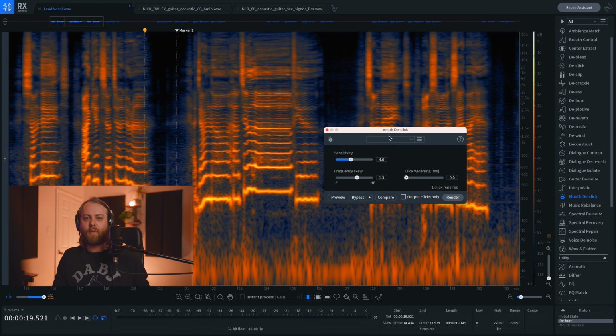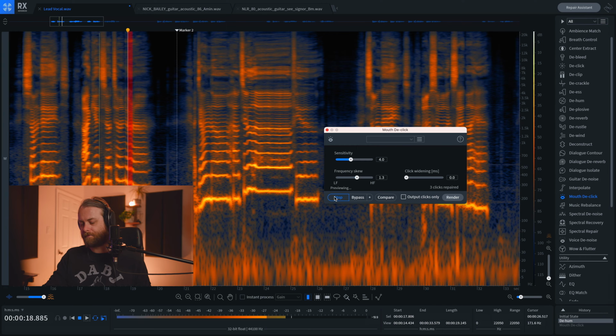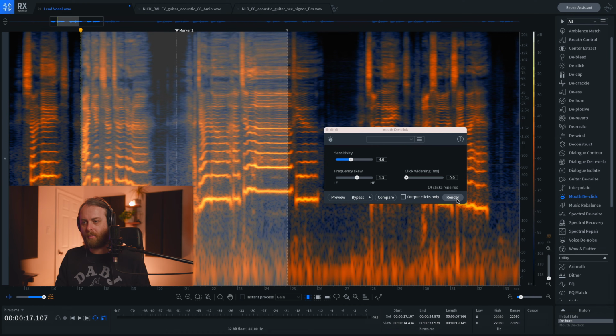So what I'll do is I'll uncheck this box. And again, whatever settings you want, I always go with default and then tweak it from there. In fact, you can get your settings and then go preview to hear what it's going to sound like when it runs the processing. The quality is sometimes a little bit lower, but it's a good way to make sure that your settings are going to work. So I'll press preview and let's see if the clicks are removed. Awesome. So I'm comfortable, confident. I'll press render.